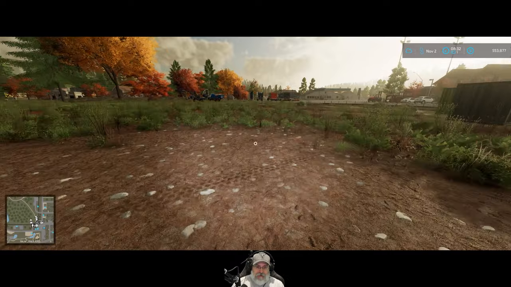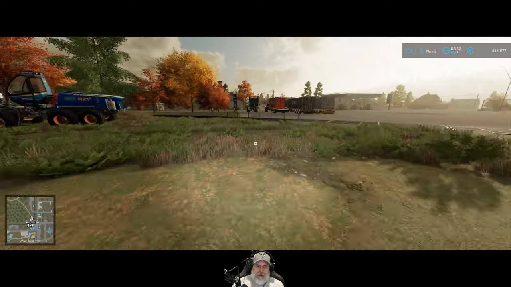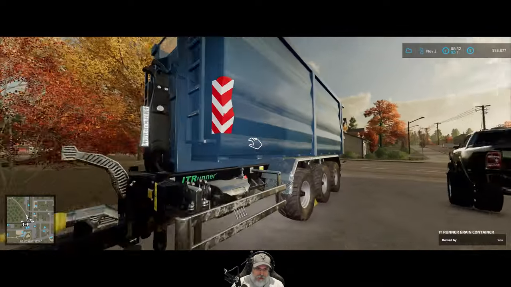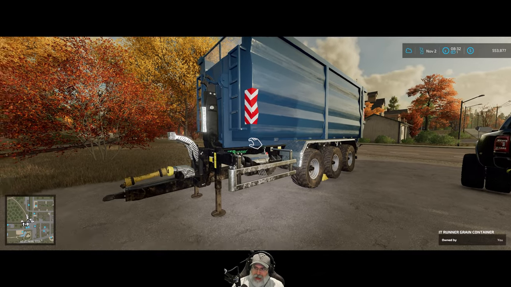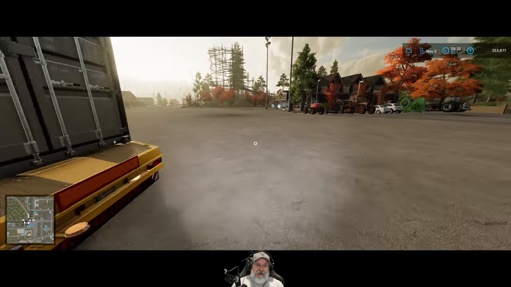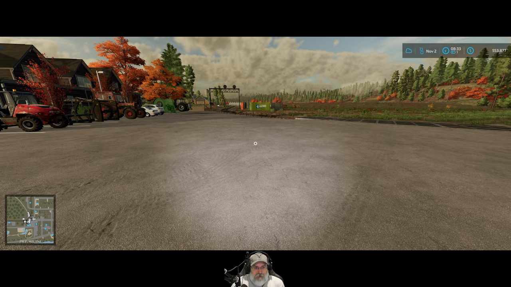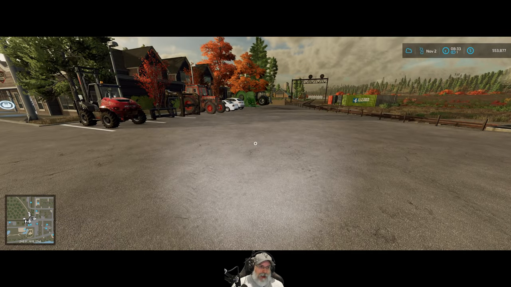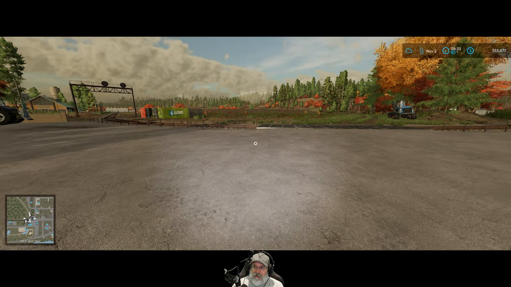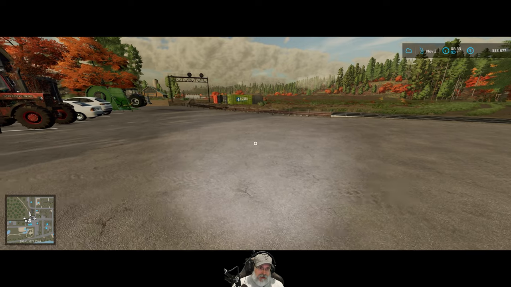I also have 3 or 4 of the IT Runner log trailer loads up at the lumber mill, just sitting there because I had so much of it that my productions couldn't take it. So I just got more of the trailers and I just have them sitting up there. I got a big pile of scrap and deadwood up at the lumber mill that we're going to throw in the wood chipper up there. And so we just got a lot to do.